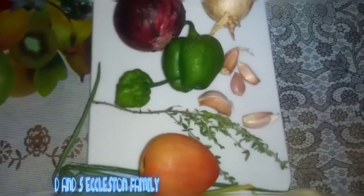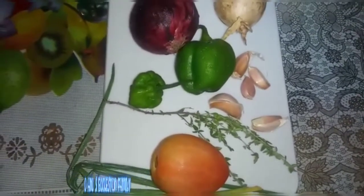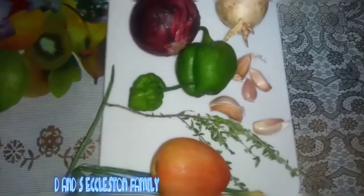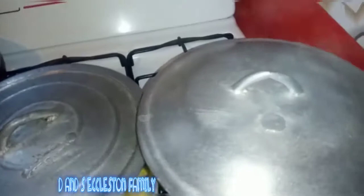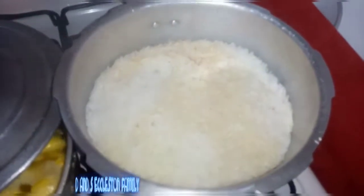Meanwhile, I go out with myself and my chicken back there, so I fry. Yes, guys. So I will check my rice now. Ah, you see it there? I'm going to stir this up now.